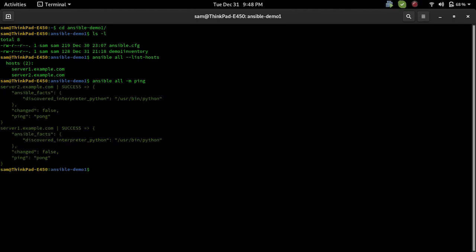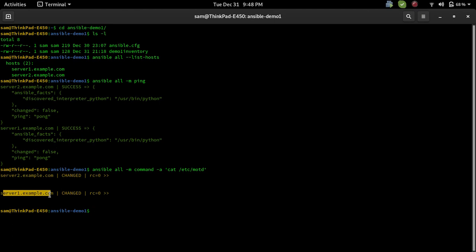Yes, you can see. Let me try to read a file. Instead of using the ping module, I can use the module name command, and the argument of this command is that I would like to read the MOTD file from these servers. So it says server2.example.com, server1.example.com.